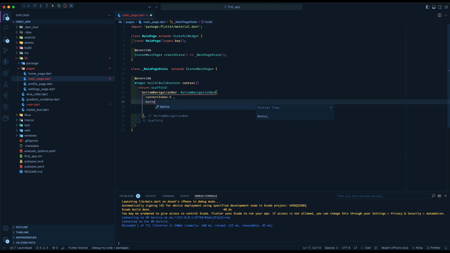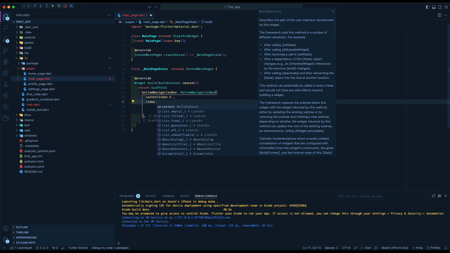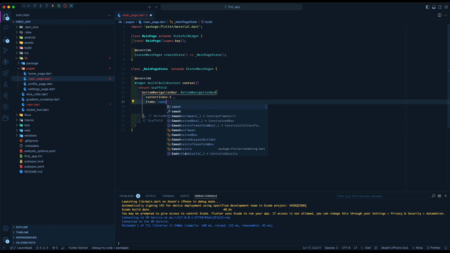Now, an onTap function, we need an onTap function. I will keep this for later as well. Right now let's create the items.